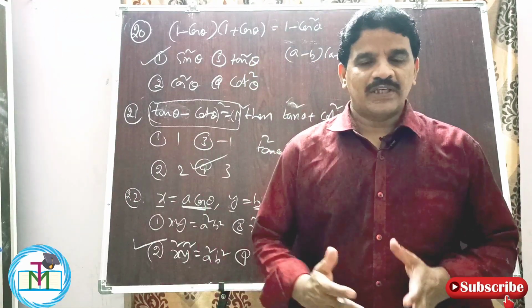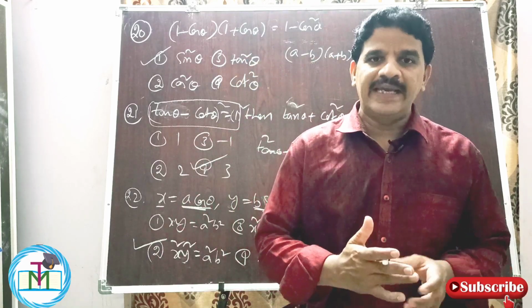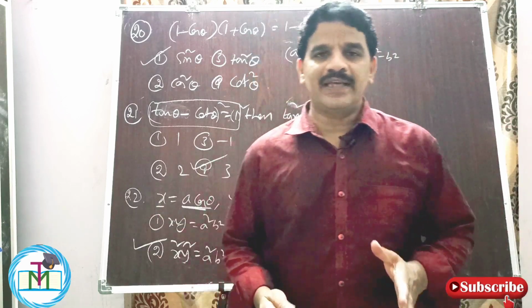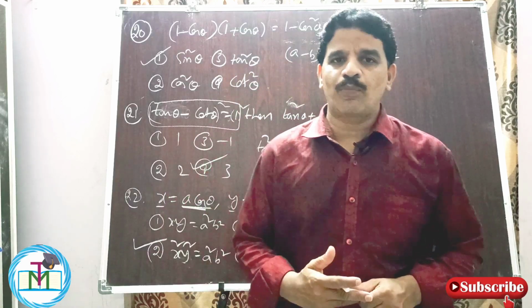So up to now we solved previous question and answers of AP and TS POLYCET 2019 and 18, about nearly 22 questions. Every year they are giving 5 to 6 questions in AP POLYCET, similarly in TS POLYCET.